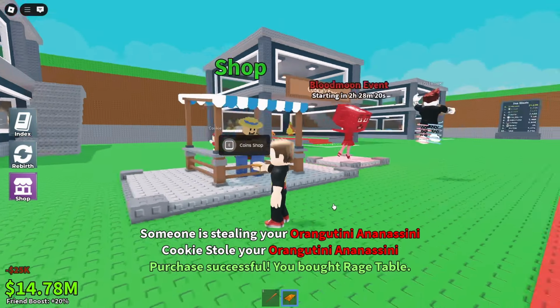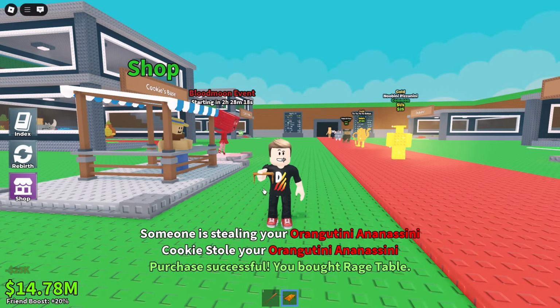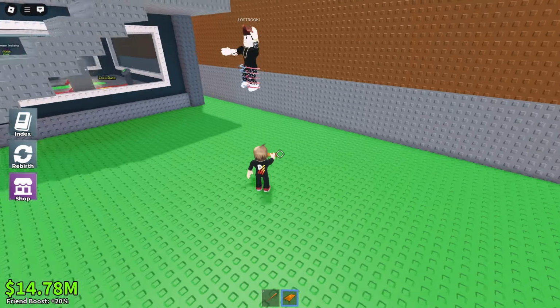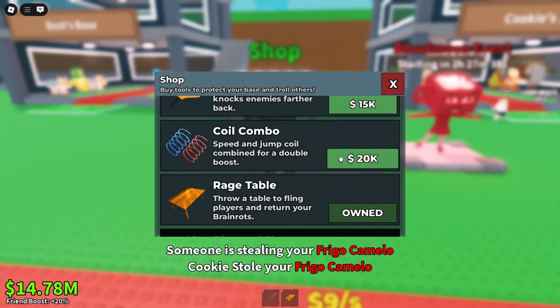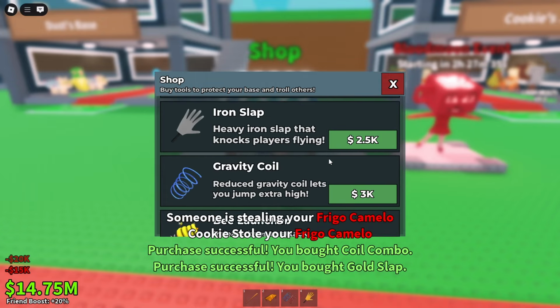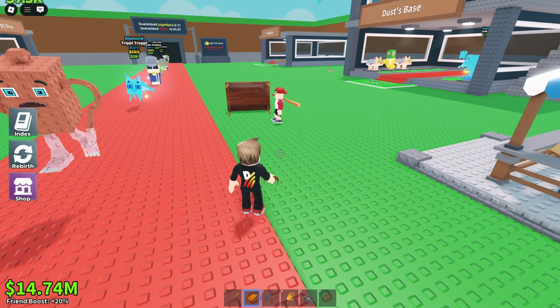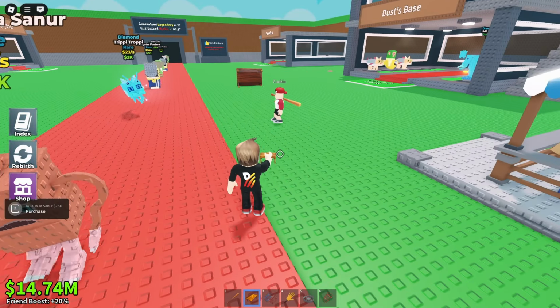So here's a table. You can use this to ragdoll others. As you can see, this is my friend Lost Rookie, and I ragdolled him with this, and there's going to be a bit of cooldown. Then we have these coils, golden slap, and everything. And as you rebirth more and more, you're going to be able to unlock more and more tools, and that's going to make it easier to steal people's brain rots, and you can steal some good ones. There's a random chance of a really high tier brain rot appearing on this path, and people often have that. Instead of waiting for that, you can just steal it from people's bases.